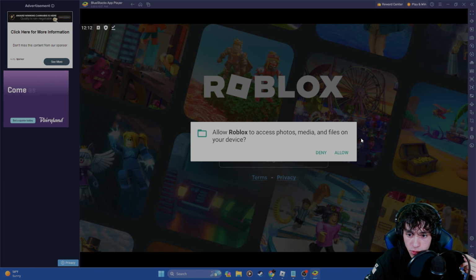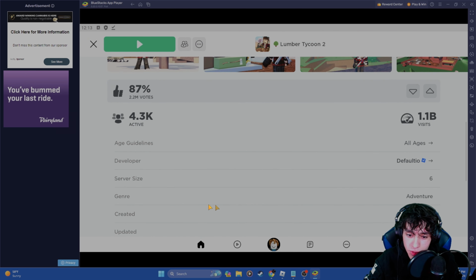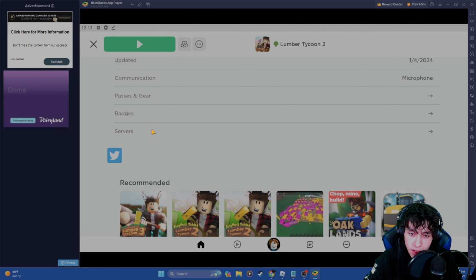And we're going to log in here to my fake account, or my alt account real quick. So once you're logged into your account, whatever account you're using, you're gonna want to go straight to Lumber Tycoon 2, obviously. I would not recommend using your main account for this, for obvious reasons. But anyways, once you load into the game, it should automatically pop up with an executor-looking thing.